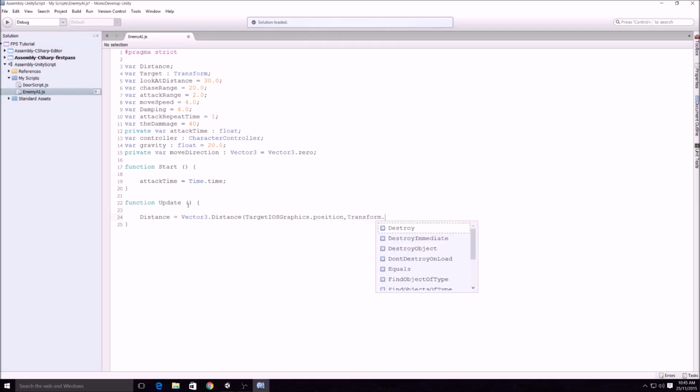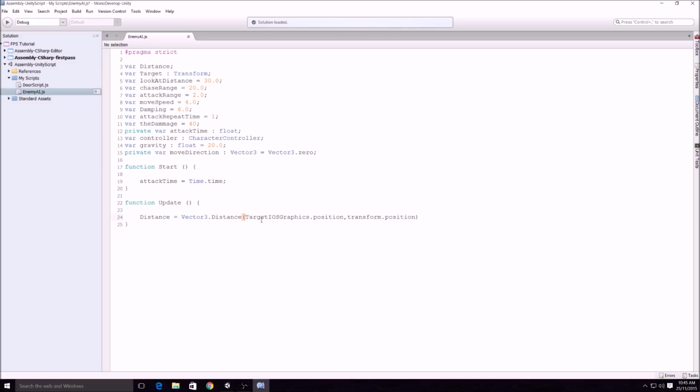Make sure, see how it tries to auto fill in the code for you. We don't want this Transform, we want the lowercase t for transform.position.